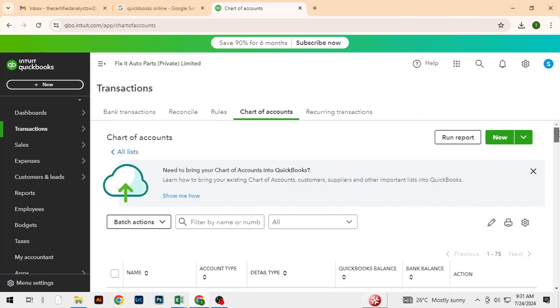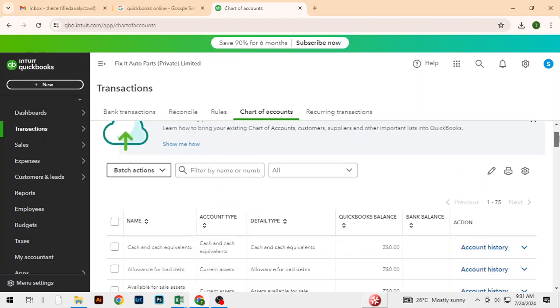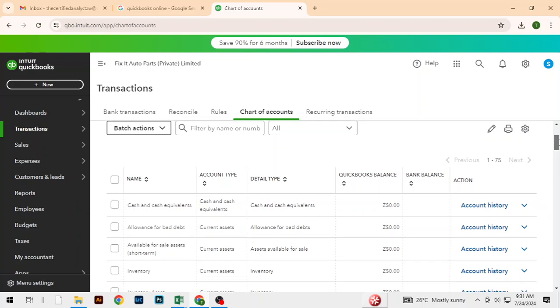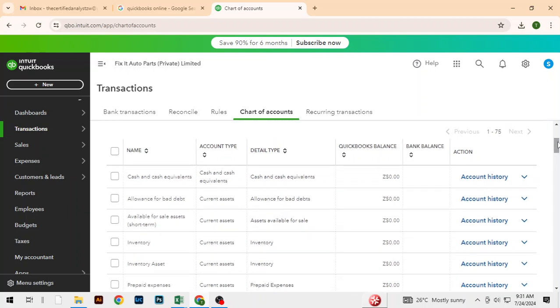Okay, right. So the chart of accounts basically shows us all the important accounts that we need to work with in order for us to properly track our revenue, our expenses, our assets, our liabilities. Okay, so these pertain to the income statement. So we have got accounts that pertain only to the income statement and to the balance sheet. So all these will now flow through the cash flow statement.